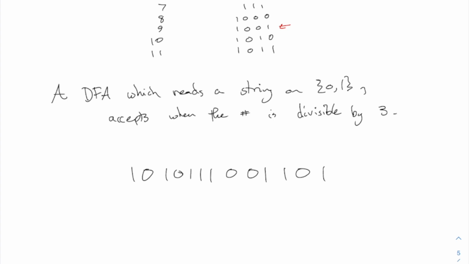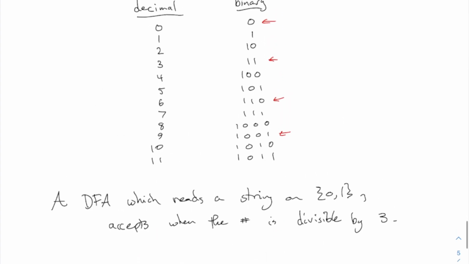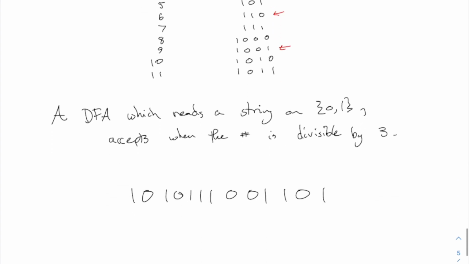But actually, this can be done with a DFA. So this is my example of a DFA which can do an interesting computation, which is kind of hard for human beings to do. You might say this is only hard for me, kind of for cultural reasons, because I'm used to using base 10 numbers. If since I was a kid I had only ever been taught to use binary numbers, maybe I would have learned some kind of cute tricks for telling if a binary number is divisible by 3 or not. I don't know. That's too weird for me to do in my head, because I'm not used to working with binary numbers.